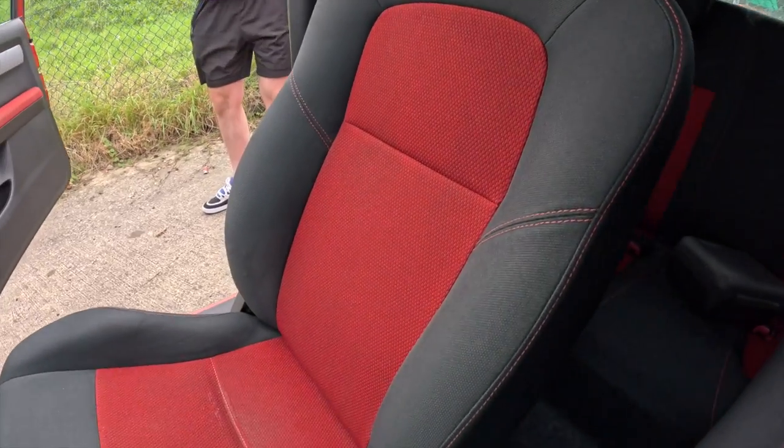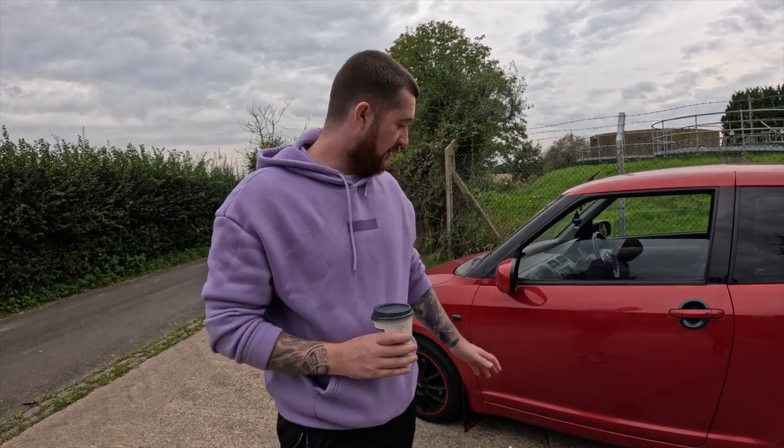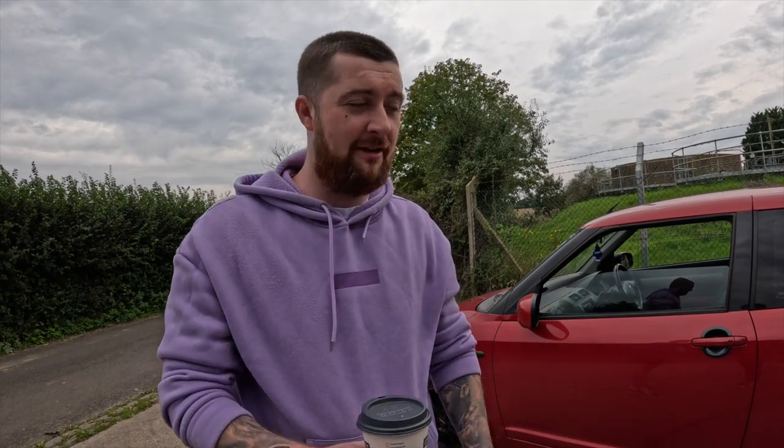Point number two: how it drives. This car has surprised me — not the fastest of things, obviously. It handles like a dream, even though my suspension's wobbling because the top mount's knackered. I can fly around corners with confidence knowing it's going to grip, and the handling is just so direct. I drove from north Wales to Brecon, hammered it down the back roads, and it loved it.